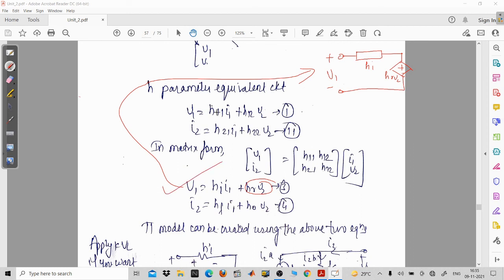So we have written the equation for the input port. Now you can see here, this is a transistor, and in the transistor, the input port and the output port are interlinked. They are not separated like in a transformer. Here for the first equation we have applied the KVL. Now for this, because you can see the current is in the LHS and the two currents are in the RHS, you will have to apply Kirchhoff's current law. For the second equation you will have to apply the KCL.